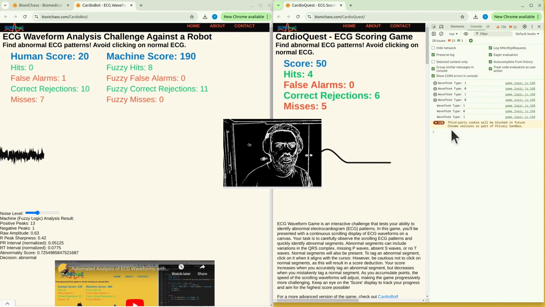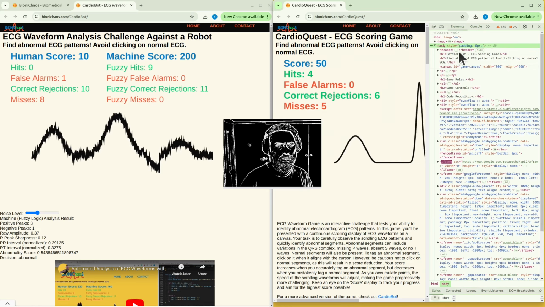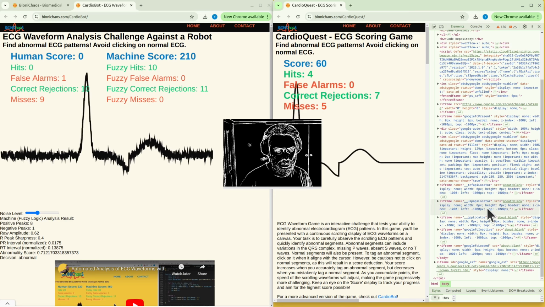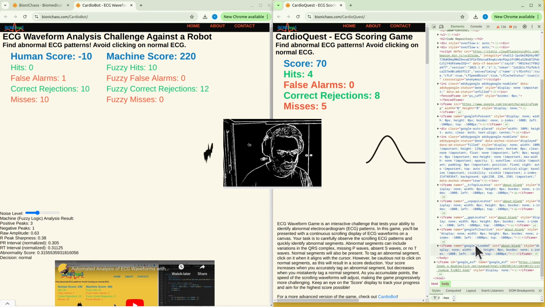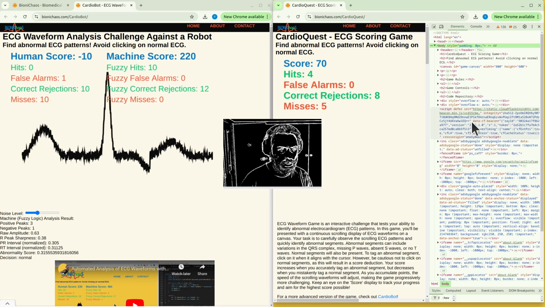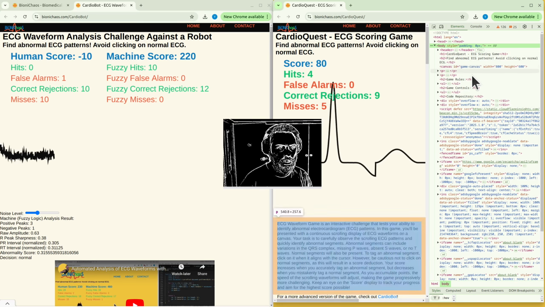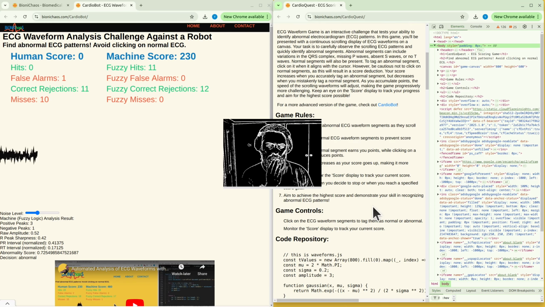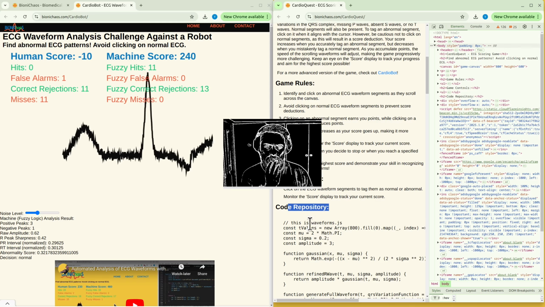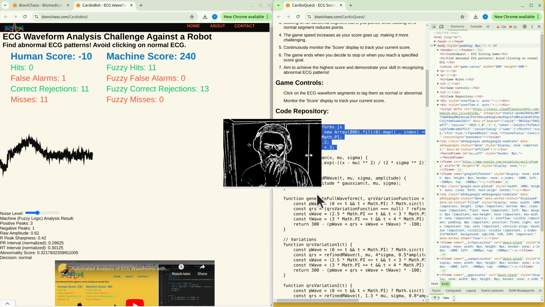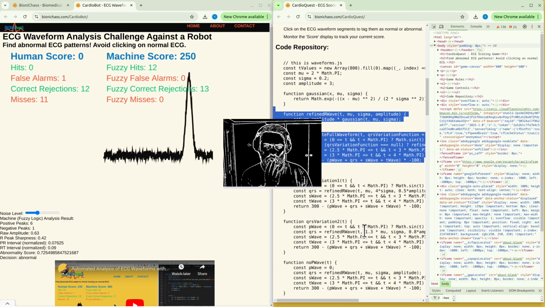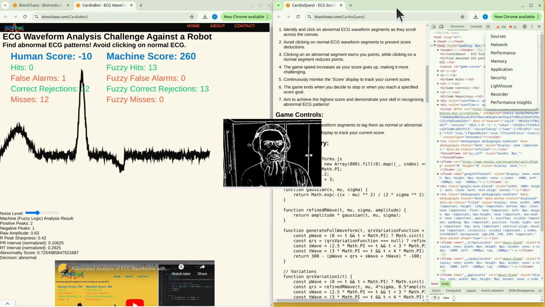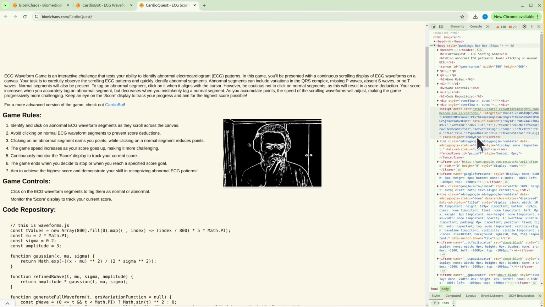If you just hit F12, go to elements, that should be the HTML code, and then you look for a JavaScript. Some of the older tools might have a backend, but then if there is code running on the backend, the code should be at the bottom of the page. So it actually has waveform.js, which we don't need because you can actually find it. Let me make this bigger. Anyhow, all the code should be there.